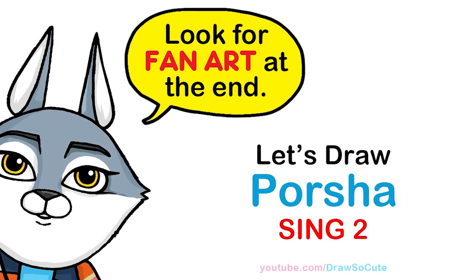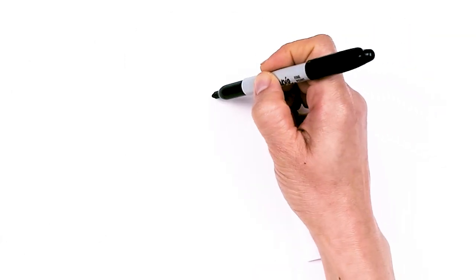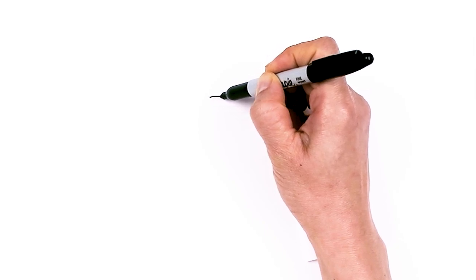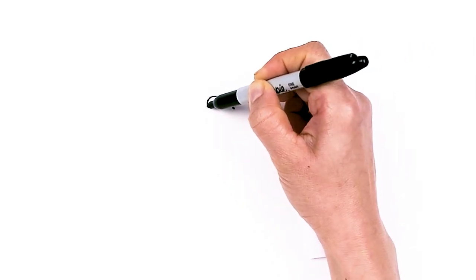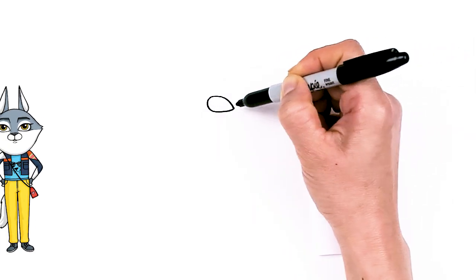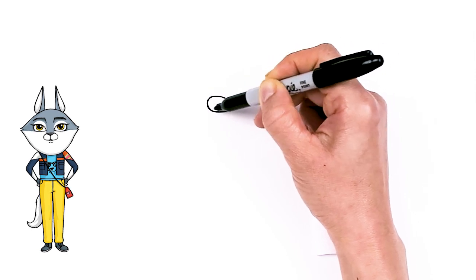Today we're going to draw Porsha from Sing. So let's get started. To draw this cute wolf, let's first start by drawing her eyes. So I'm going to come right here and we're going to draw a curve that slants down to about right here. And then on this area right here, I'm going to round it off and come right back in to connect. It kind of reminds me of like a little raindrop on the side.